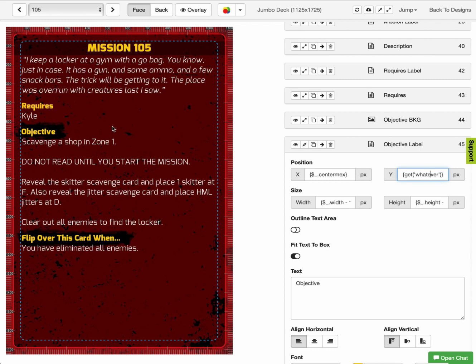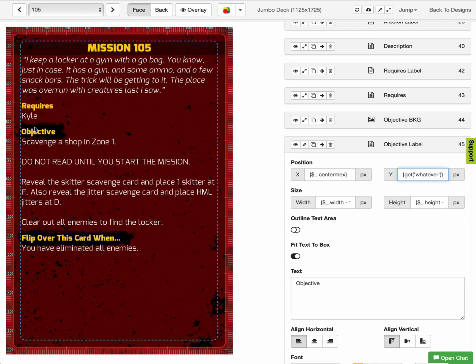And so then that allows objective to be the prev Y value from Kyle plus 30 pixels, because we added the 30 pixels in up there. And then the image behind it is prev Y plus 30 pixels minus 25 pixels. And that gets us where it needs to be.